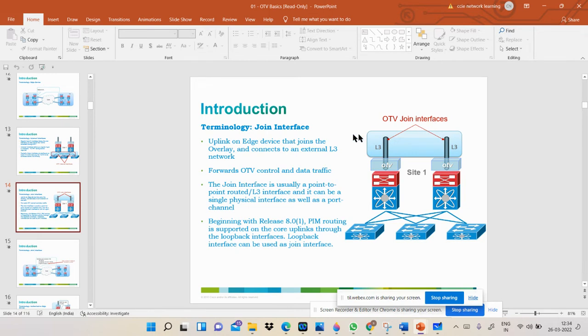So what is the OTV Join Interface? It is the uplink of the edge device that joins the overlay and connects to the external layer three network. If we do not have any IP addresses, how can they connect? So we must configure the IP addresses, and once you configure the IP address, that interface considers itself a layer 3 network.